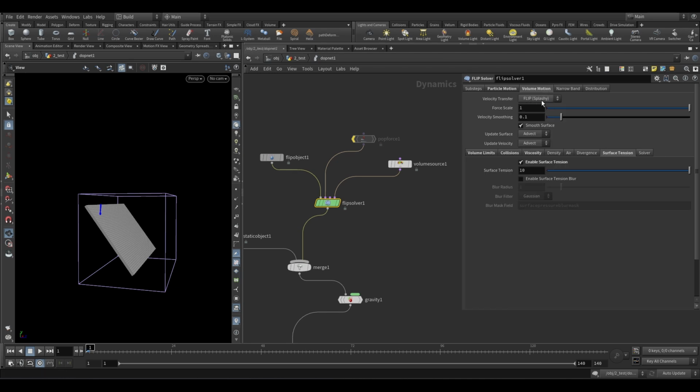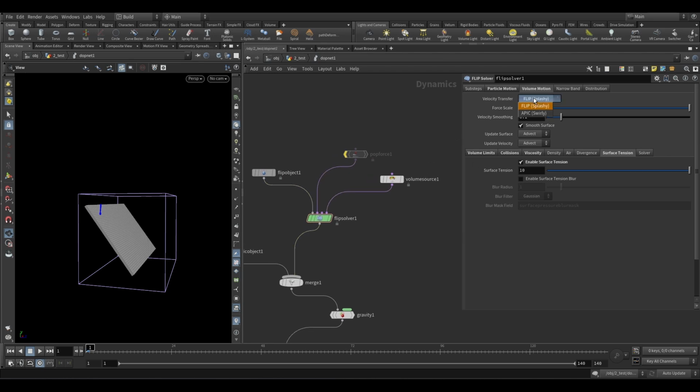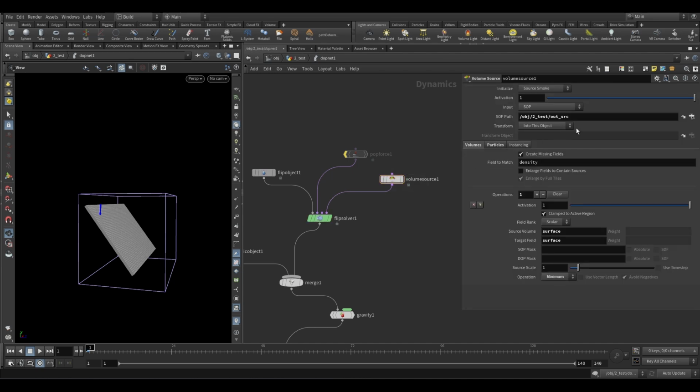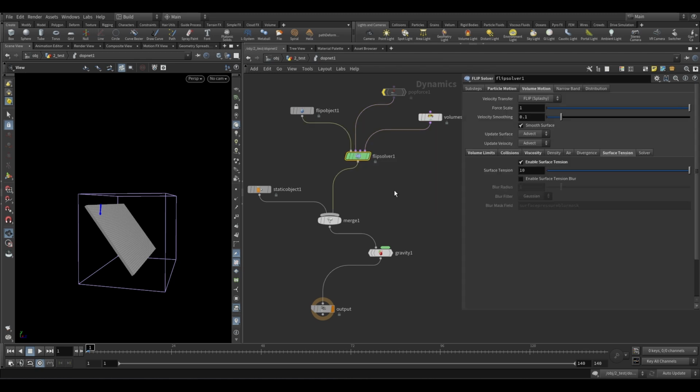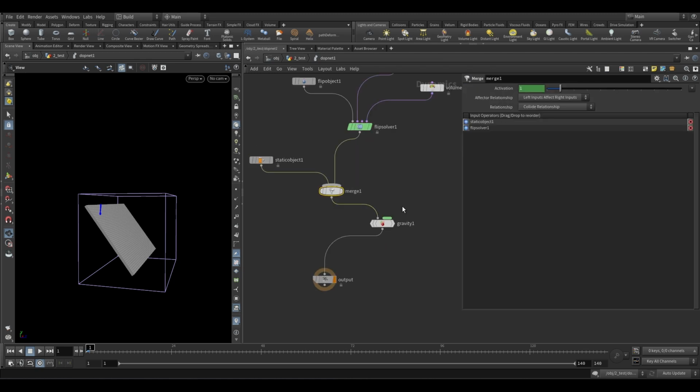Here it is always better to give Apex swirly rather than the default one. But always remember, when you do something like a small splash sim or some small scale simulation, always test with both options. In the volume source node, add the source object which we made. By default, it will be on another option. Just change it to flip source. Everything else kept default.